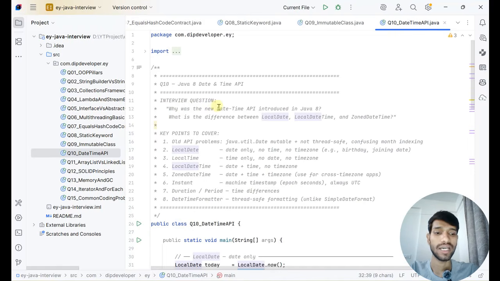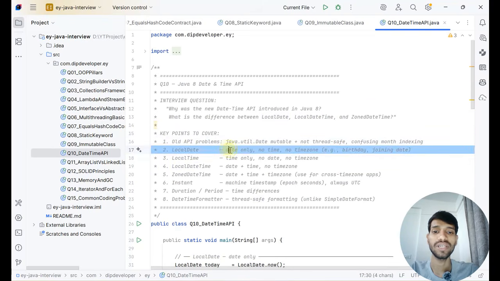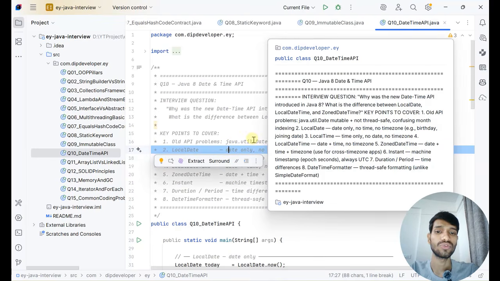Why was the new date-time API introduced in Java 8, and what is the difference between LocalDateTime and ZonedDateTime? Before Java 8, we had java.util.Date, which is mutable and not thread safe, and a little confusing on month indexing. So later LocalDate was introduced. It gives only the date, no time, no time zone.